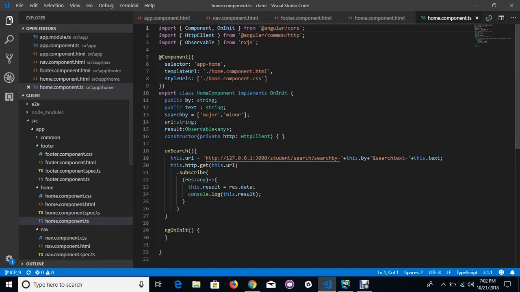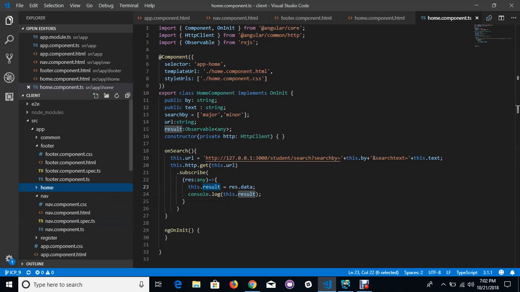So in the ts file I just take the inputs and I call my local server on 3000 with the student search with the query parameters search by and search text, and the result will be stored in the result variable.